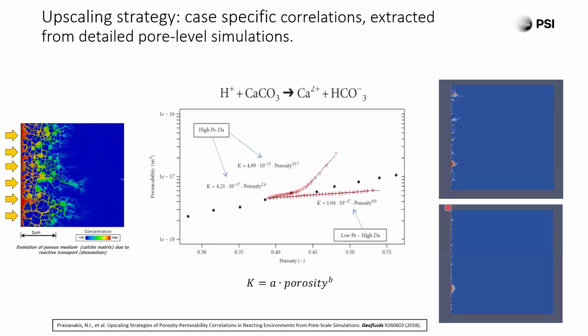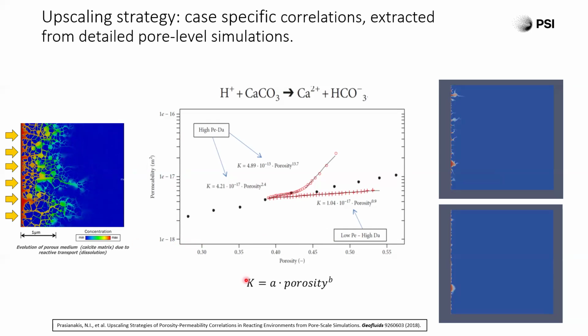So here what you see is a porous medium. Maybe this is relevant to oil exploration or calcite acidification in the underground for geothermal flows. What we have here is geometry. This is created through Voronoi maps and some kind of statistics. And what you see in this graph is the permeability versus the porosity. So we do have some acid coming in and dissolving the porous medium, and then this changes the porosity and the permeability.